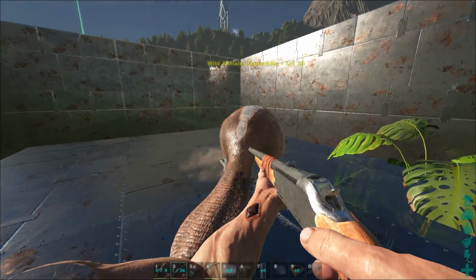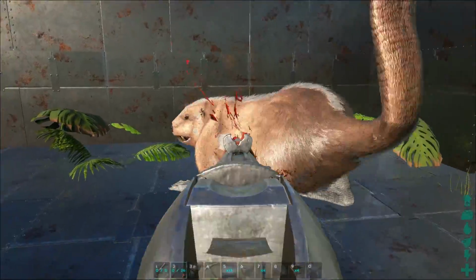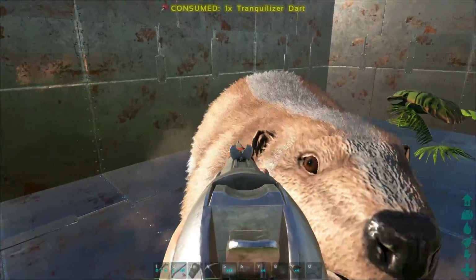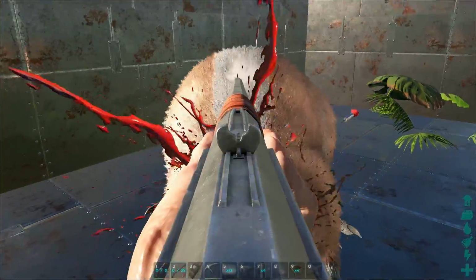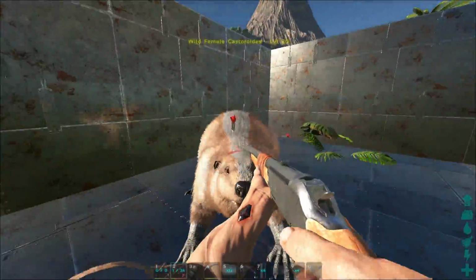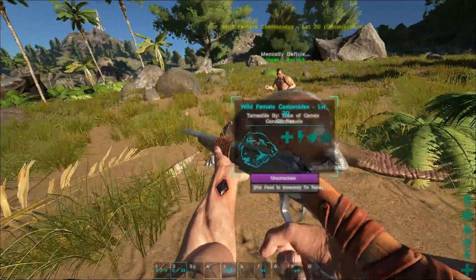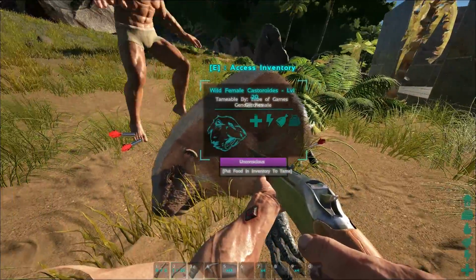Now, we got ourselves a nice little white beaver right here. We're going to see how many tranquilizer darts it's going to take to tame one. And this one is level 20. I'm also currently in God mode, so I don't have to kite him around. But the beaver is completely legit. Come back, Mr. Beaver. And as you could see, it took about 4 shots to trank the beaver.